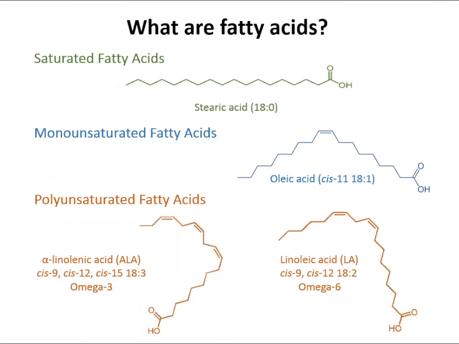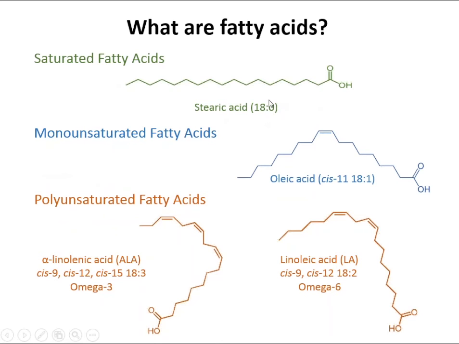So I'm just going to give you guys an intro to fatty acids so that we're all on the same page, because going forward you're going to need to understand this when we talk about how to improve these in milk. So saturated fatty acids have no double bonds. They're completely hydrogenated. So here we have an example. As you can see, it's just a straight chain.